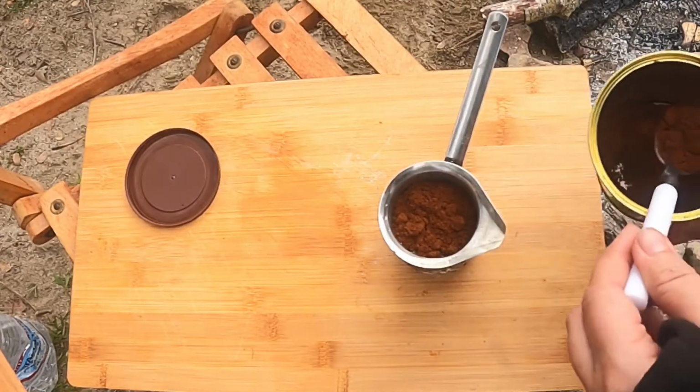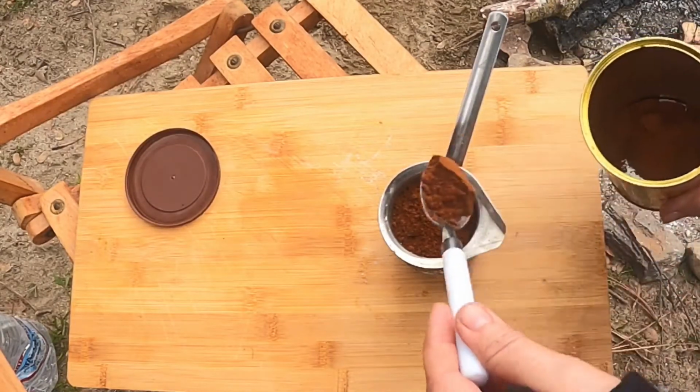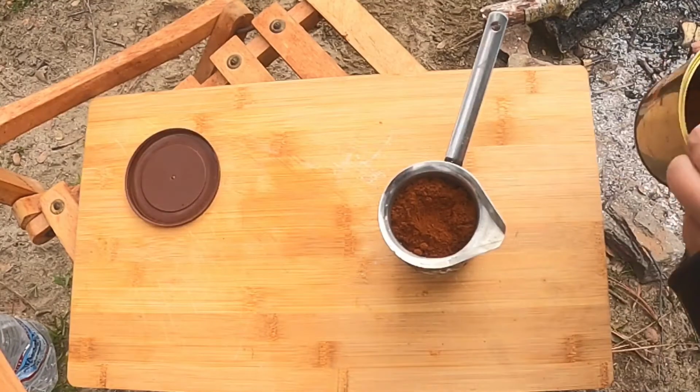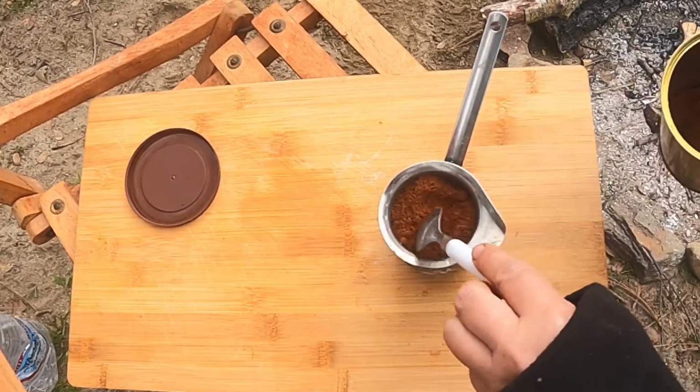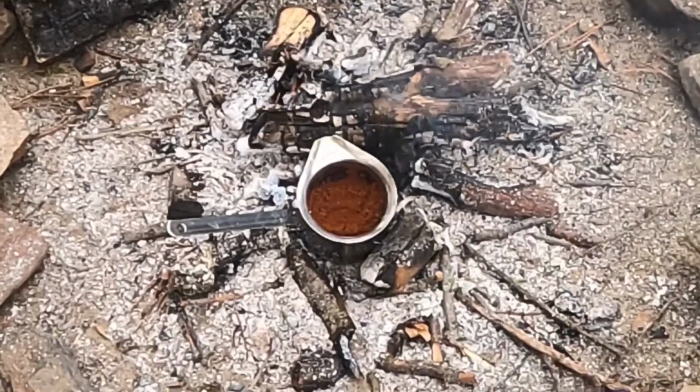You might have to play around with it and make this coffee a few times and see how you like it, if you want it stronger or not so strong. So I kind of packed a lot of coffee in there because I like it strong. And that's it. You are going to place this either on your stove or in the fire.